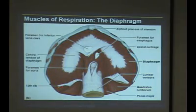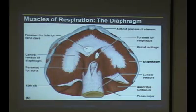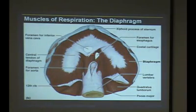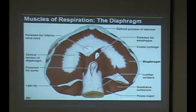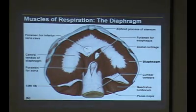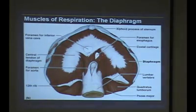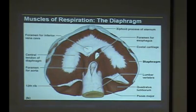Here's a view of the diaphragm from below, showing the central tendon where it inserts upon itself. The diaphragm has openings for three structures that must pass through: the aorta, which is closest to the spine; the esophagus for the digestive tract, which sits in between; and the inferior vena cava, which is the most anterior. Venous blood travels up through the vena cava, and arterial blood travels down through the aorta.